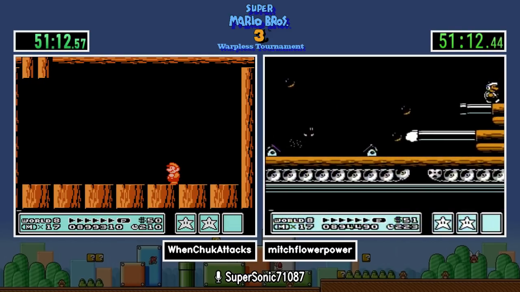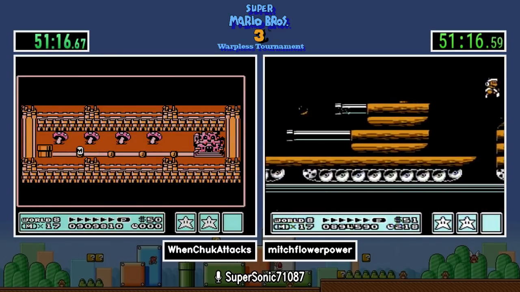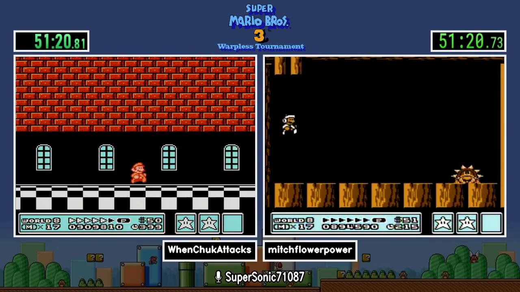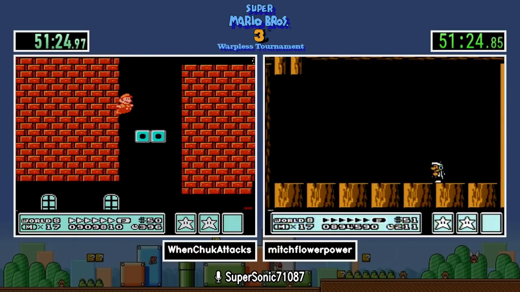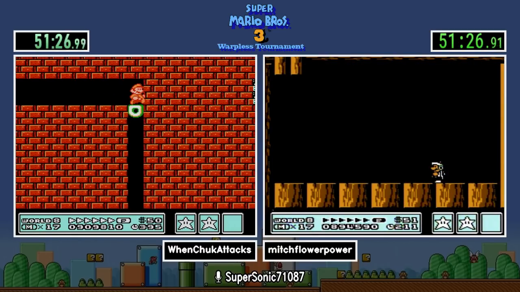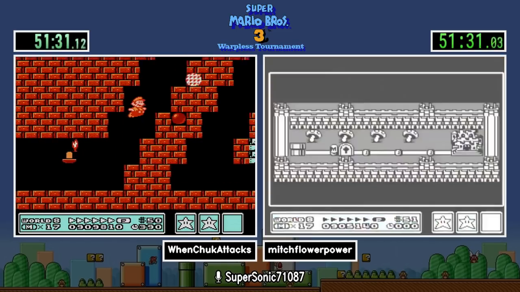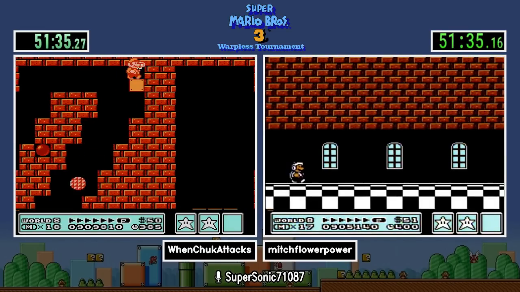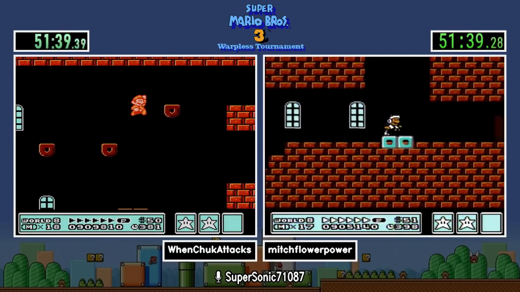Chuck takes care of Boom Boom. Approaching the very last level of the game, Bowser's Castle. Mitch also taking care of Boom Boom. Chuck is not going for the clip at the very start of this level. But he's going to want to keep his Fire Flower here. He does get that second clip, however, which Nintendo Power does acknowledge.